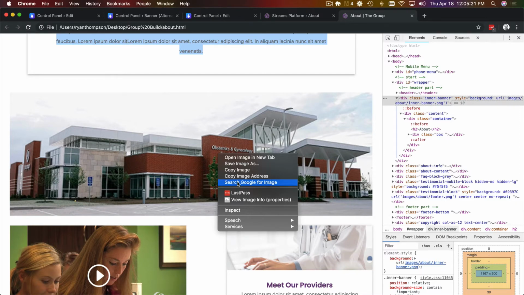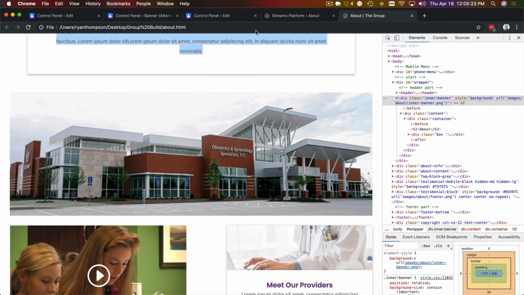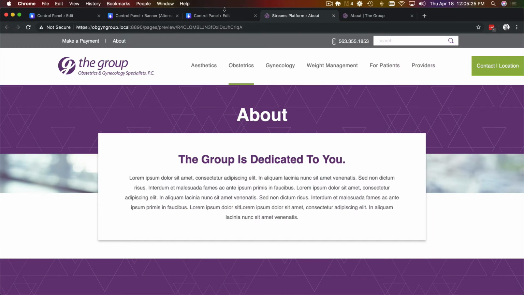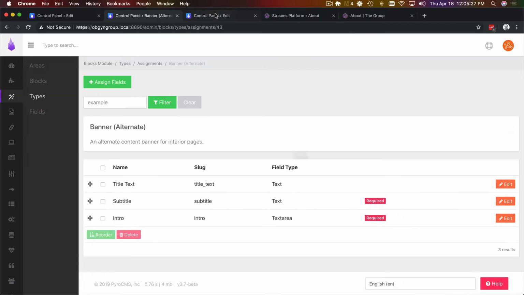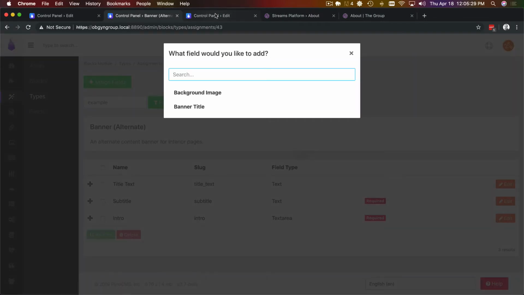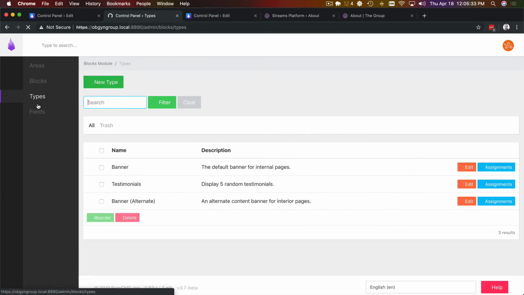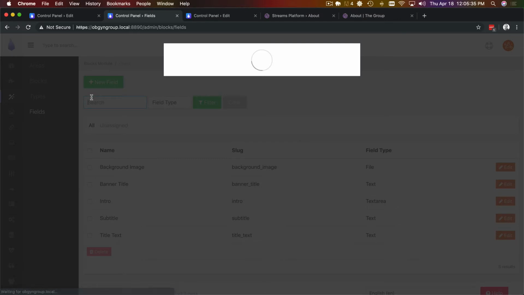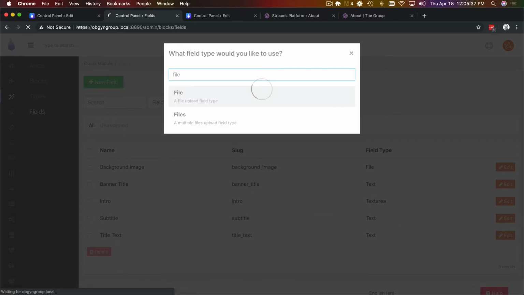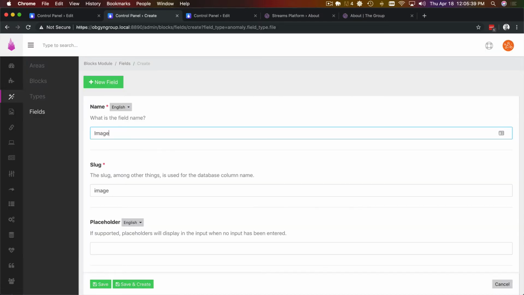Let's call it a simple image. We'll need just a regular file field type called image.